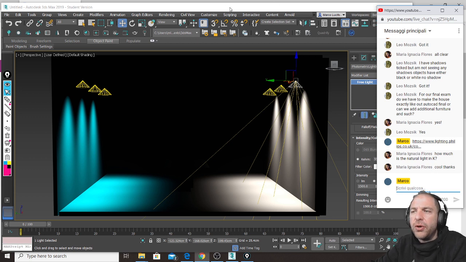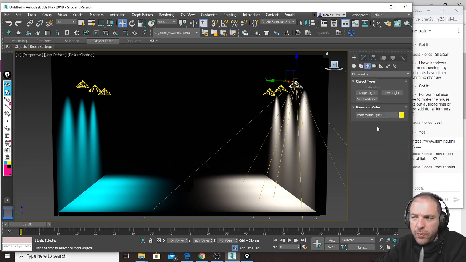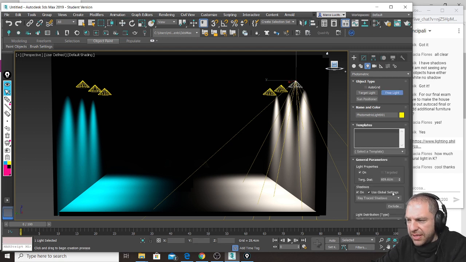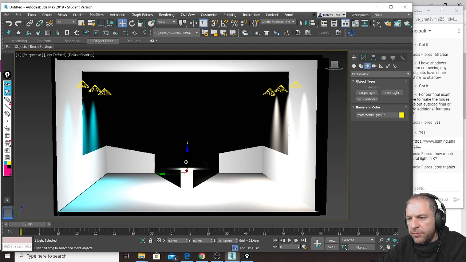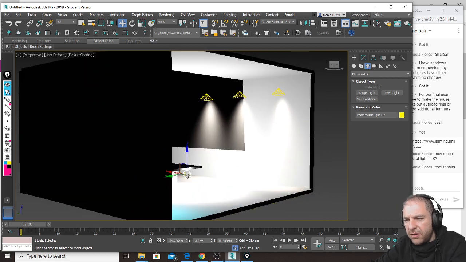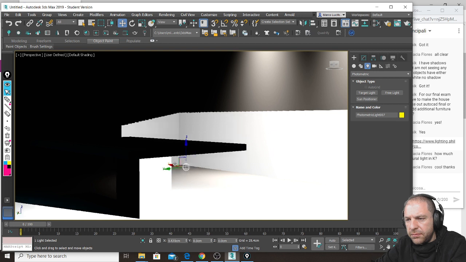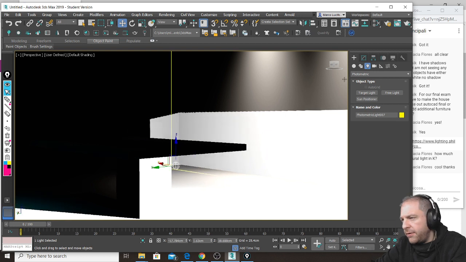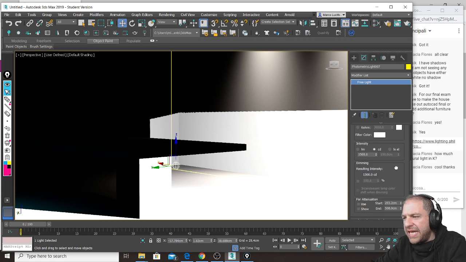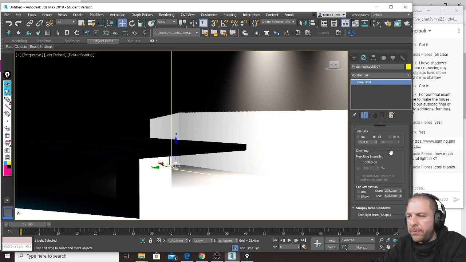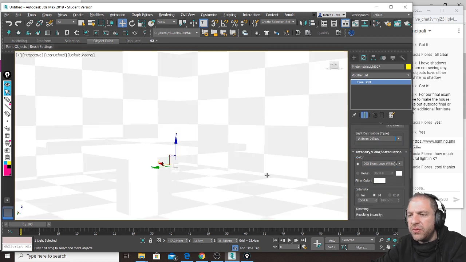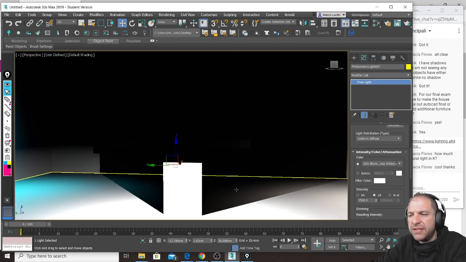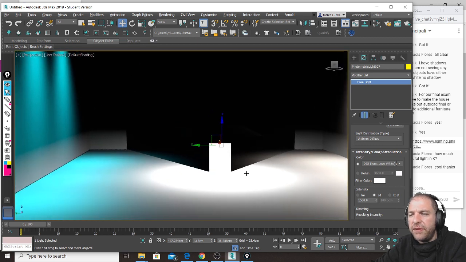Perfect. So look, just for example, just to play with colors, I will add another light that I want to put underneath the table. Okay. And I will set this like an LED strip. So I will set this, what is here? Uniform diffuse, so that it goes just underneath the table.